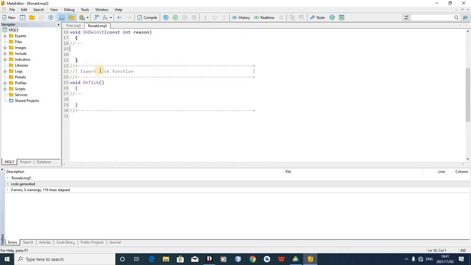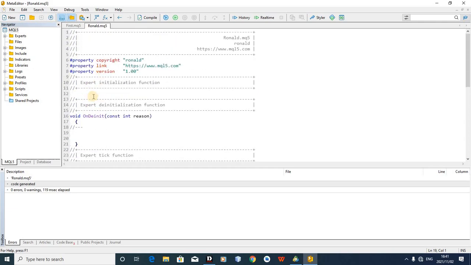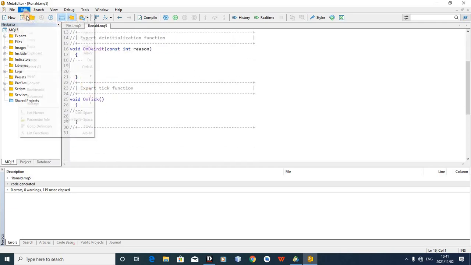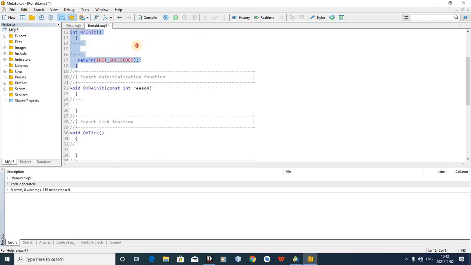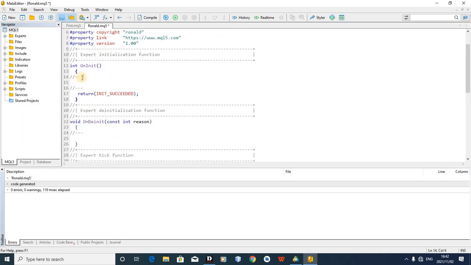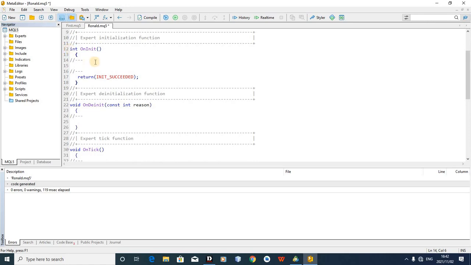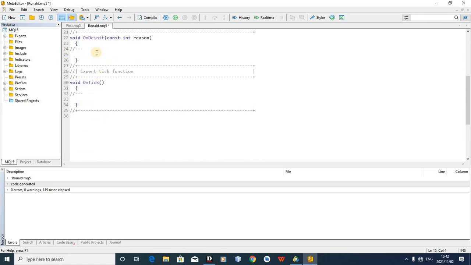Remember the use of the functions. We have that one, it's not here, but we will bring it back. This one, we have this one. Whenever the robot is plugged in, it will execute whatever we are going to put here, and then when the robot is unplugged, we'll execute everything that we put here.